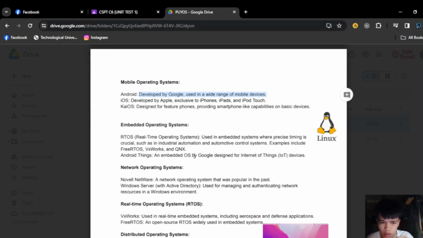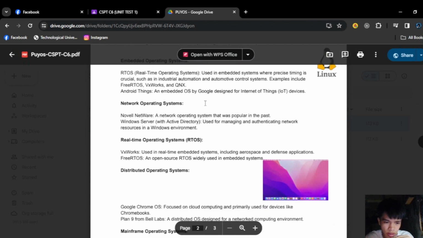Example nito is yung FreeRTOS, VxWorks, and QNX. Next is yung Android Things, an embedded OS by Google designed for Internet of Things devices such as clocks, calendars, and such.